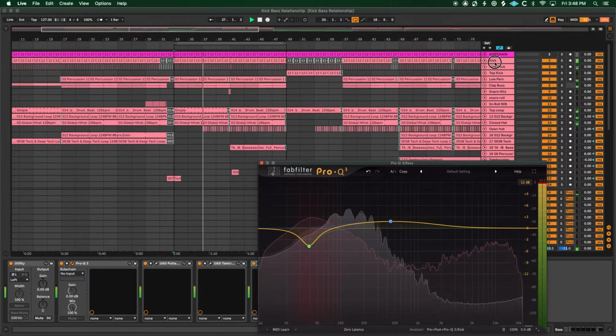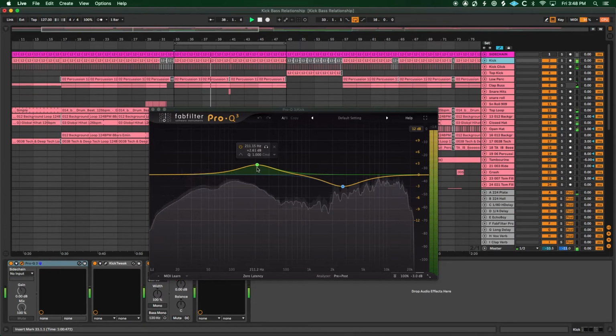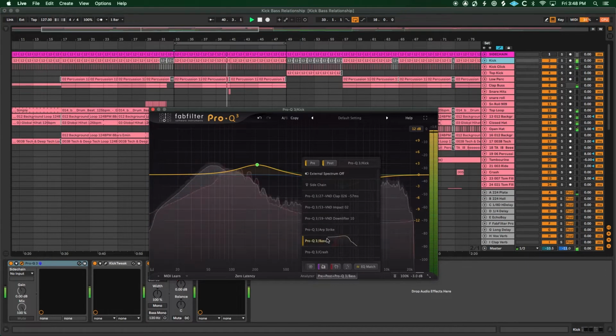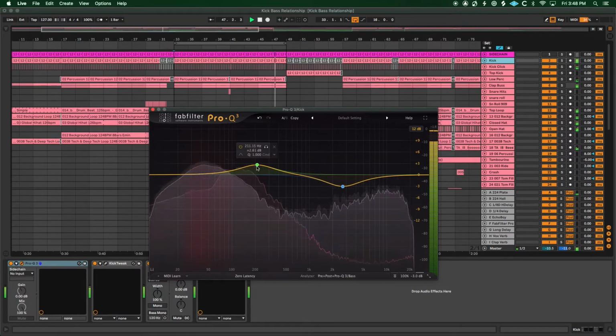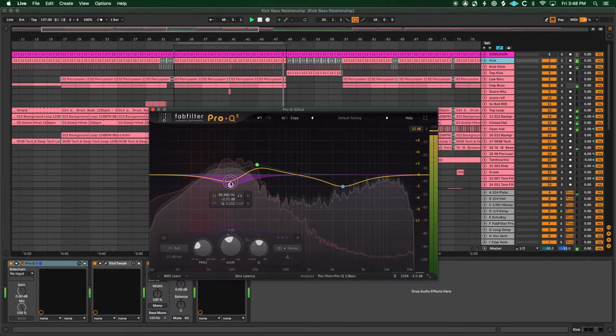And if you conversely look back over here, I can pull this up as well if you'd like to see the bass. So right where the bass line is, it does have some frequencies there, but I did bring a little punch out here in the kick. Now, you could potentially carve a little here if you'd like.